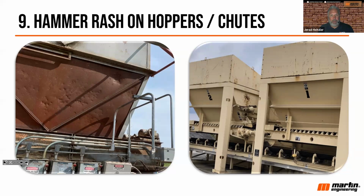And that often solves the problem, but only momentarily, because over time it actually amplifies the problem. When you hit this vessel with material, like you clearly see on the left-hand side, that's going to create imperfection on the inside of that vessel. It's going to change that vessel from smooth to little bitty shelves that will actually make the problem worse and worse and worse. The inside of these hoppers or chutes or vessels need to be as smooth as possible to prevent material from sticking on them. When you change the sides of that by hammering on the outside, you lose that smoothness, and that increases and increases material sticking on the sides. So it's a snowball effect.